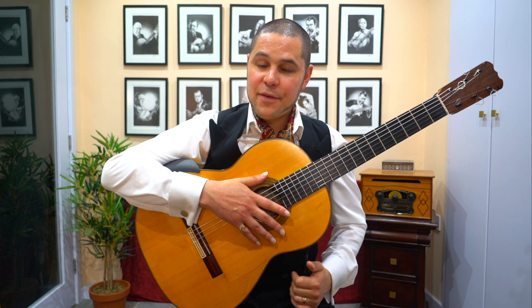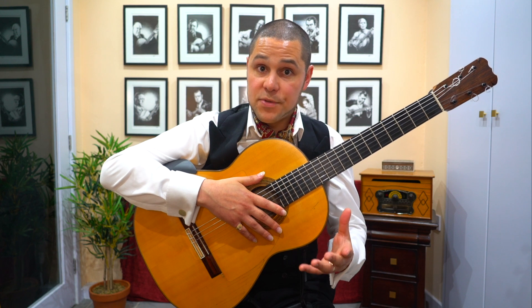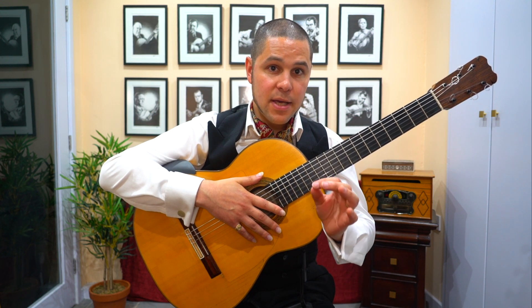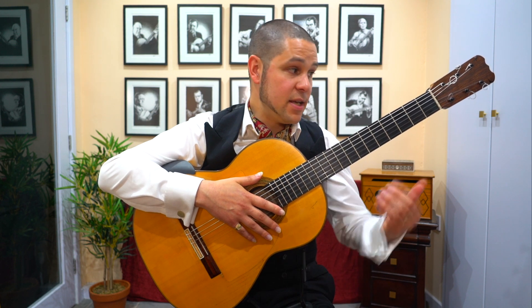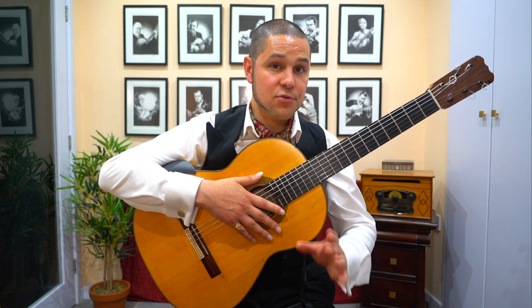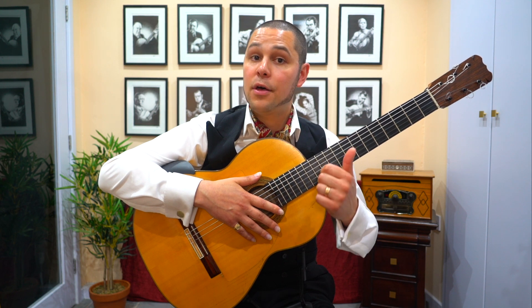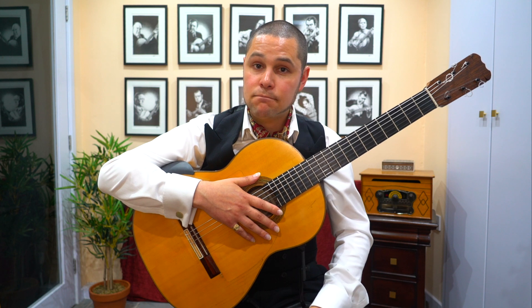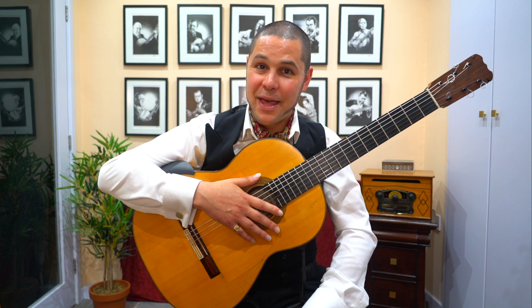So there you have it — a simple overview of roughly what you can do if you want to start changing things over to other keys. And the point I'm trying to make here is very clear: if you can play alegría in E, do not be scared of playing it in other keys. It's relatively simple once you understand that, apart from the notes changing and the chords changing relative to the new key you're in, it all works out absolutely fine. I'll leave that in your capable hands.